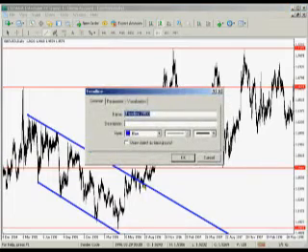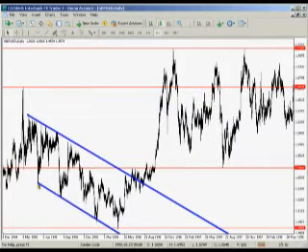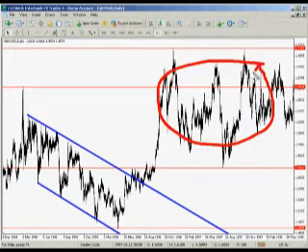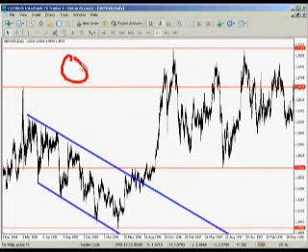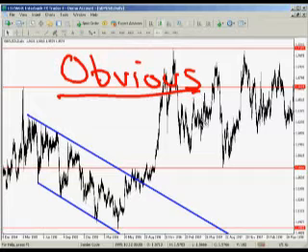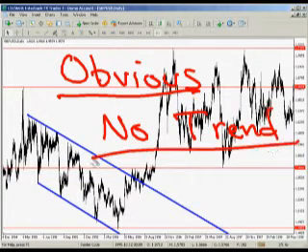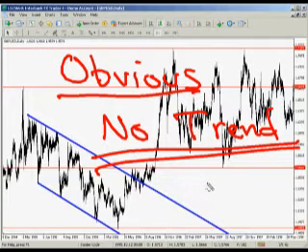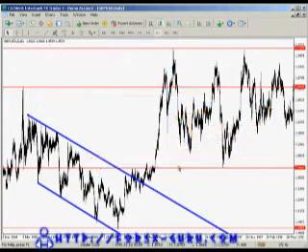Same thing on the bottom. If you look at this line here, look at how easy it is to identify this trend. It's very, very easy. But as soon as the market moves into this area, it starts to get complicated. Remember, you want the obvious pattern. If it's not obvious, then that probably means that there is no trend. And if there's no trend, that means we don't have the ideal trade, which means we don't have momentum.